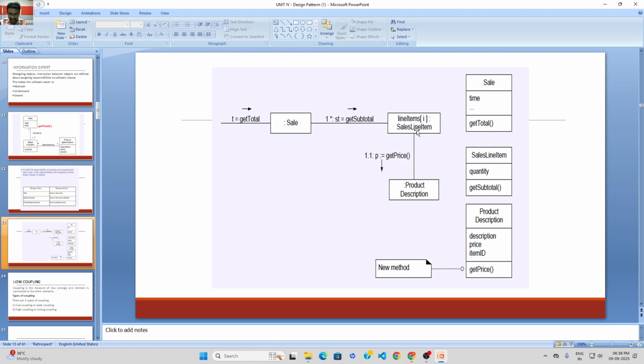The Sales Line Item performs the get subtotal operation. The Product Description performs the get price operation. Each and every class specifies its functionality, and that is called Information Expert. Here you should identify who is responsible for completing those processes. Based on the priority, you should assign the functions to the particular objects.